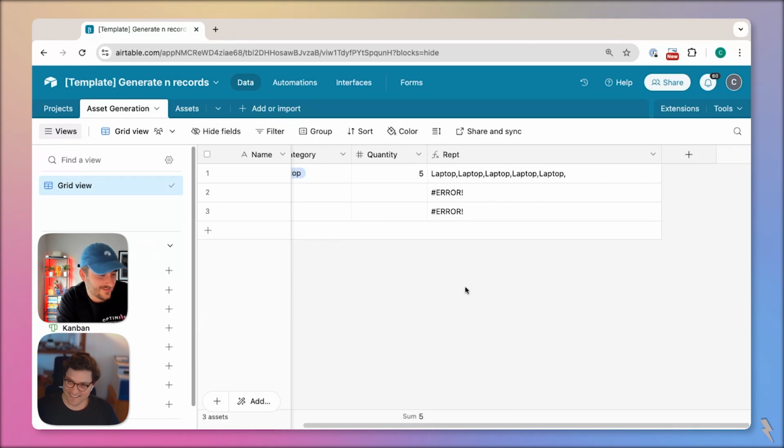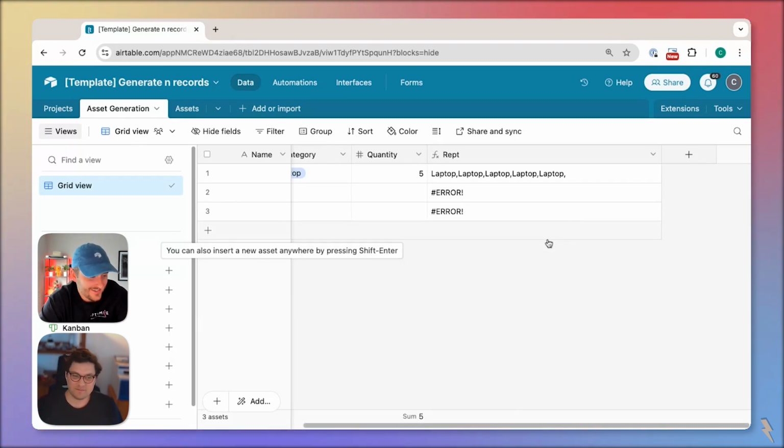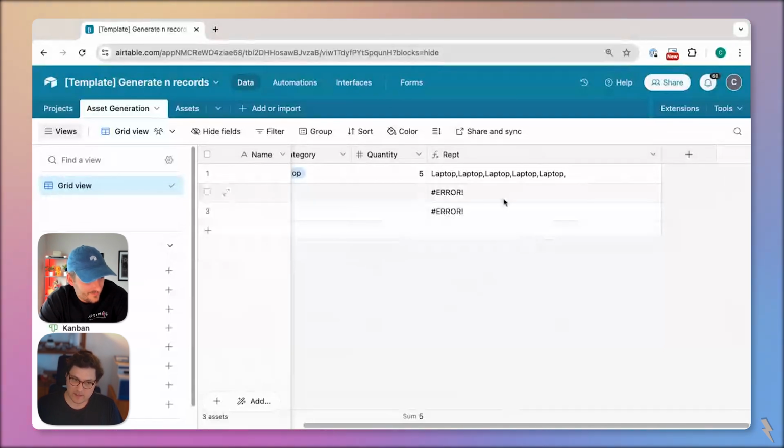Okay, this is wild, Charlie. How did you come up with this? Is this your finance background? That was you doing something like this? No, I think I found this when I was doing a deep dive to solve this like 3.5 years ago. So I can't take credit for building this formula. I think I found it on a very random thread somewhere. I've used it a lot since then.